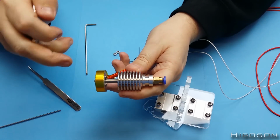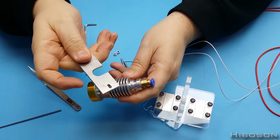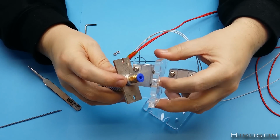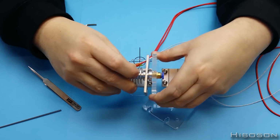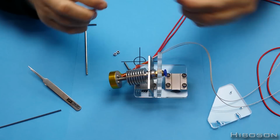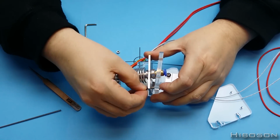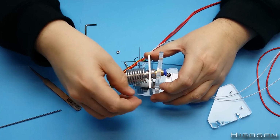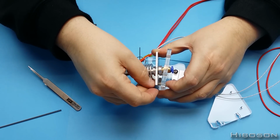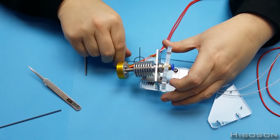So here we have the hot end, which is where the plastic goes in, gets heated up at this bit here, and then extrudes out here. So we take the alu piece here, that goes on this groove you see here. Then the feeder in there will go through the hole we have on there. Then the next piece is one of them M3 by 18s through there, and then do the bolt up on this side. Oh, drop it, and drop it again. Now that one's on that side, let's get the other one in.